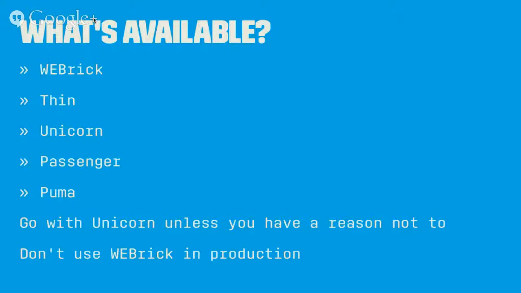That's why something like Unicorn is good. Unicorn works particularly well, I find, on Heroku, because even though you have one dyno on Heroku, which is one piece of machine that runs your code, you can still have multiple instances of Unicorn running inside it. So you still get some concurrency for free out of that.